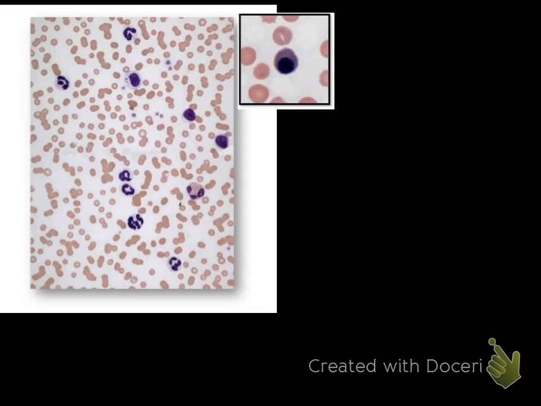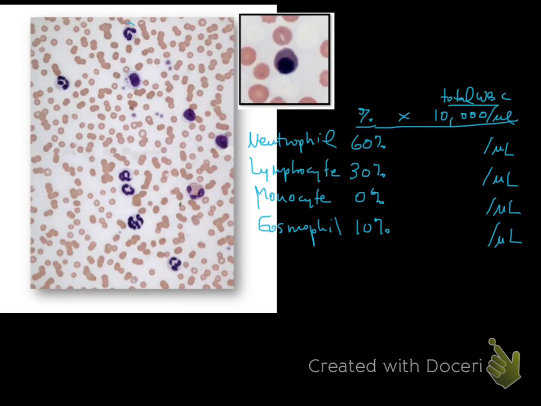So look at this image for a second and see if you can identify the various leukocyte types. I'll give you a second. And then also tell me what that cell is right there. And we'll regroup in a second after you've looked at these, and then you can hit pause and figure these out, and then I'll tell you the answers.